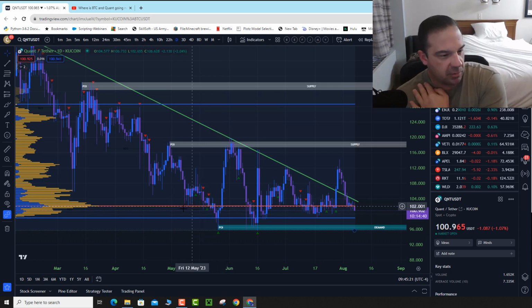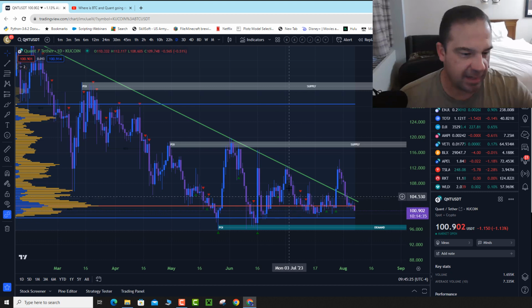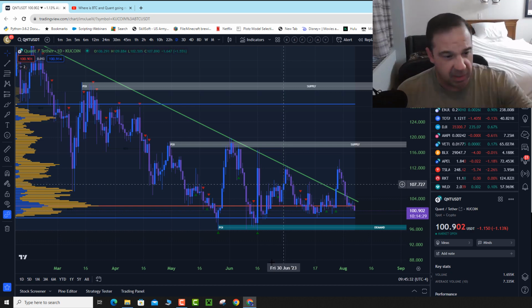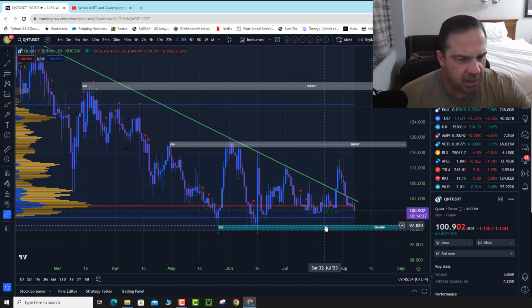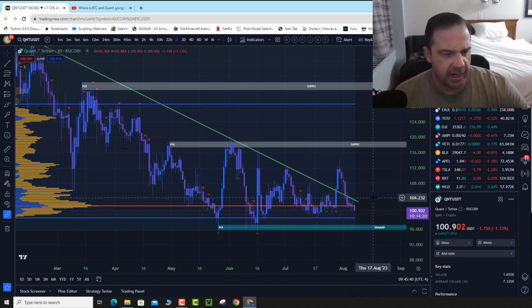The point of control down here is this red line in the volume profile, and we were coming back down to the point of control, and I noticed every time we got near the point of control, we blasted through it and went to the point of interest demand right here. So with that and pulling a fib, we went over that in the other video, so I don't want to go real long on that.